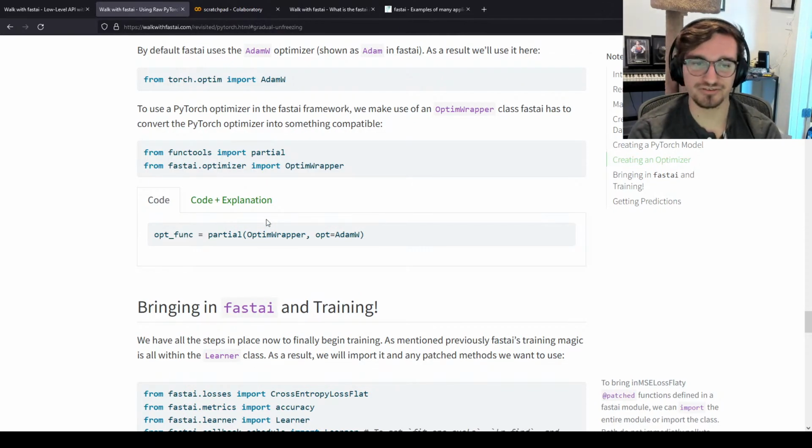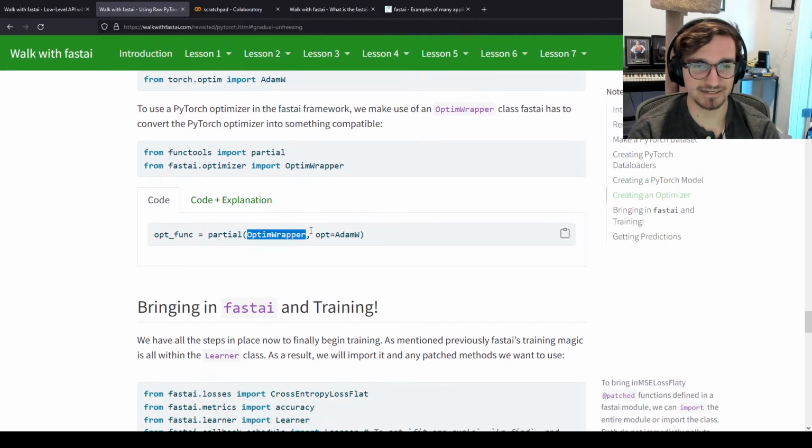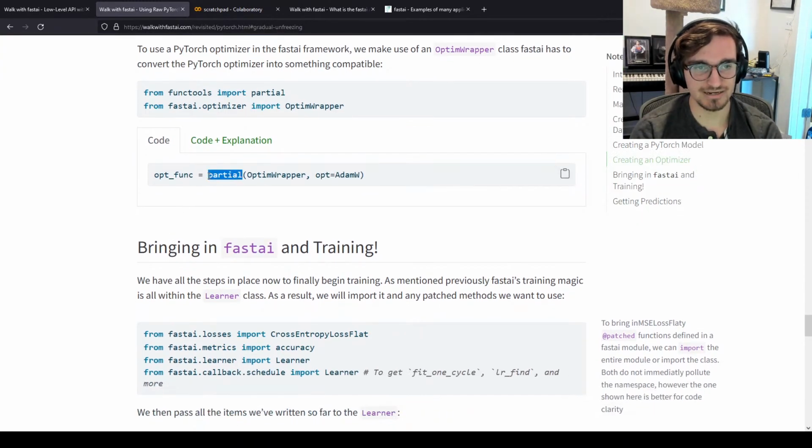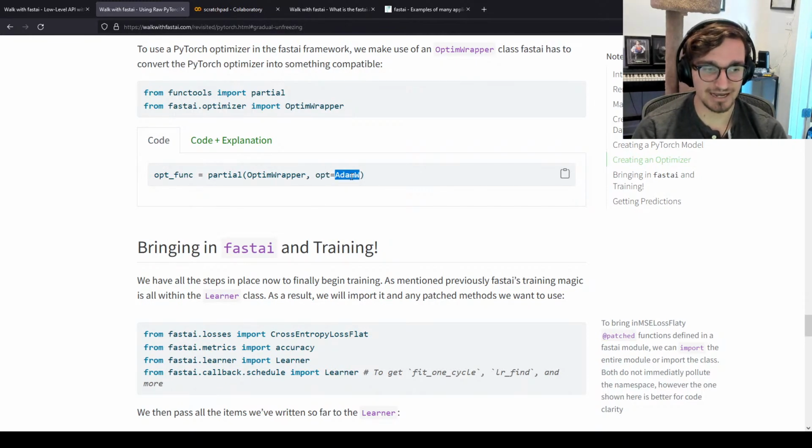So in layman's terms, before we had this OptimWrapper class that takes in a variety of different things, including an opt parameter. We create a new partial function called opt_func. And when I call opt_func, I no longer have to pass in the opt parameter. It is automatically set to AdamW. Now, that was a lot.